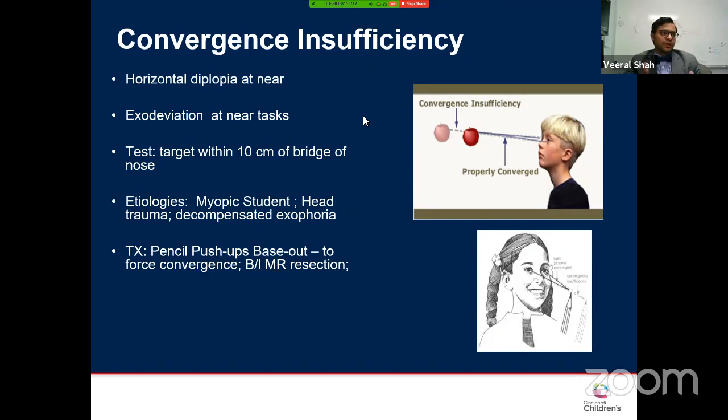So the other one that I think is very common is convergence insufficiency. This is a horizontal double vision. It is greater at near than distance, and that's completely opposite from what we talked about with sixth nerve cranial palsy, where the eye is sitting in an ET position. You're seeing things fine up close, but you're having trouble bringing that eye out, because of the sixth nerve palsy. Convergence insufficiency is actually the opposite. They're having trouble converging their eyes, so they're seeing double at near.